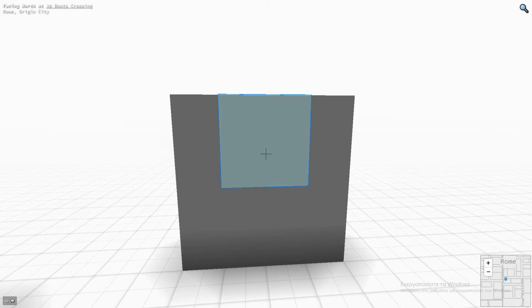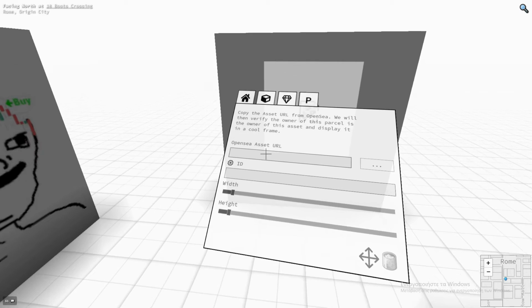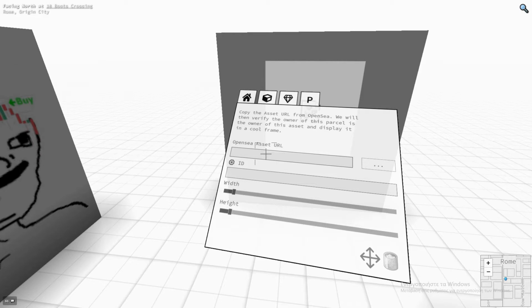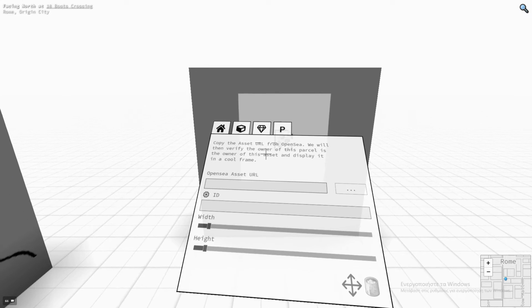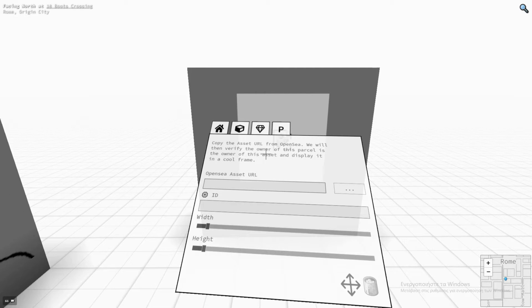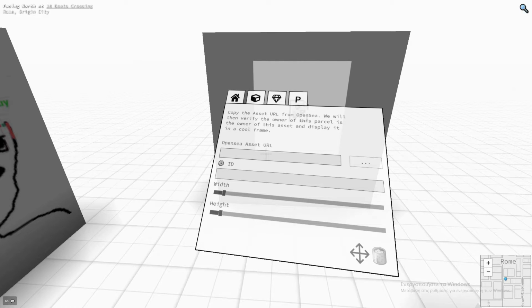So there's that with images, and then we have NFT images, which are basically kind of the same, but also not really. The main difference is that instead of linking just an image, you have to link an OpenSea asset. And the twist is that you also have to own the asset that you link. I don't have a link for that right now, so I'm not going to do it. But it's just as simple: you have to own any asset that you want to display, and you just have to link it. Nothing more to it.